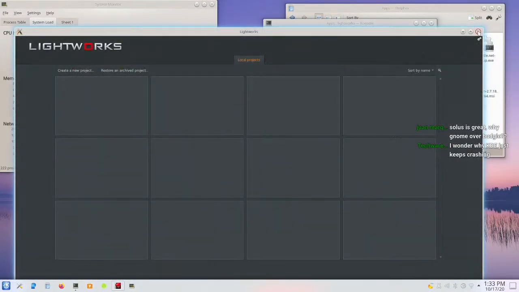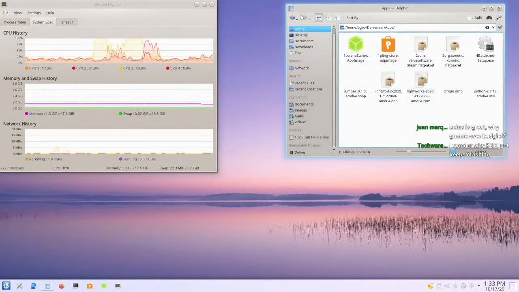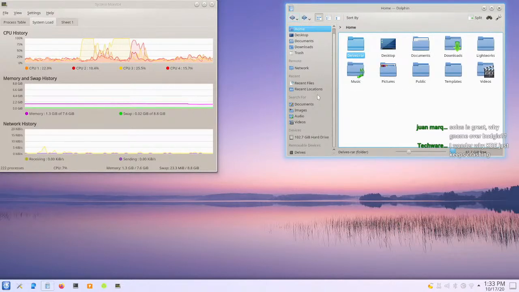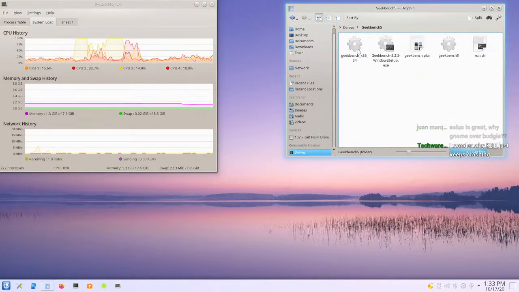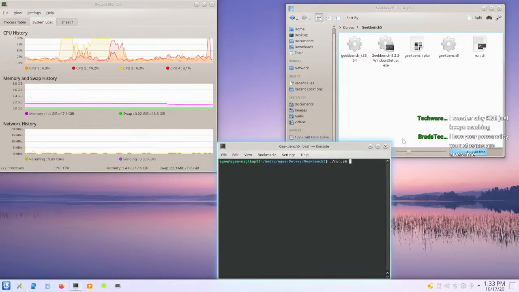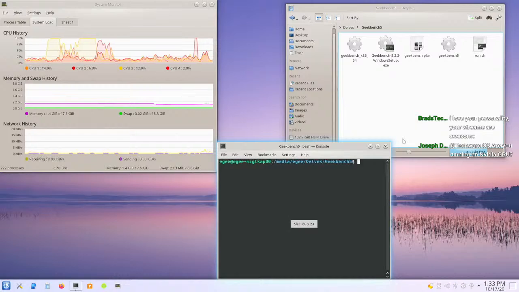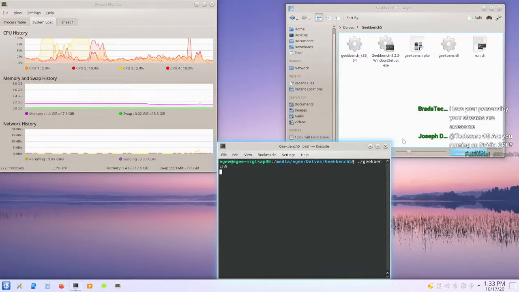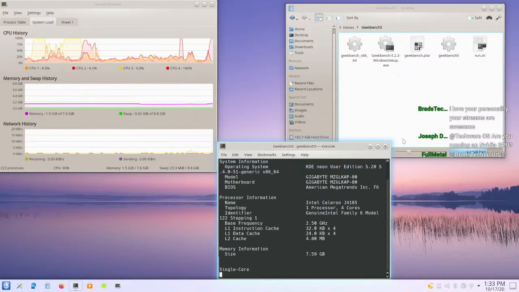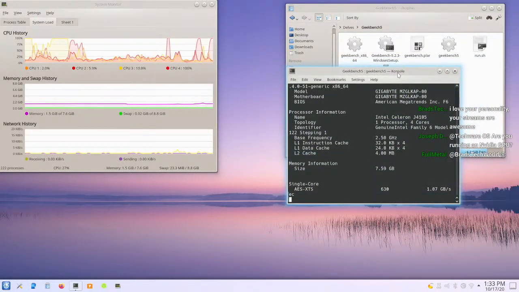We could do Geekbench too. I bought a license for it, and I hope that nothing leaks if I run it here. All right, here we go. What do we got here? Good Lord.